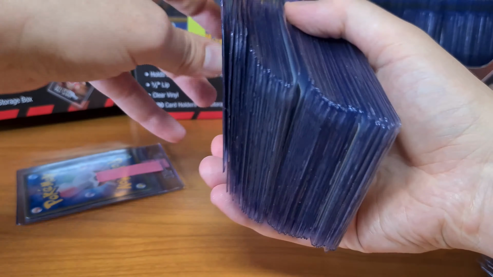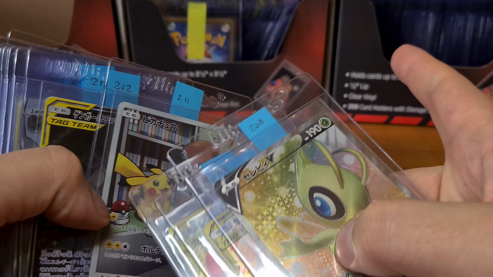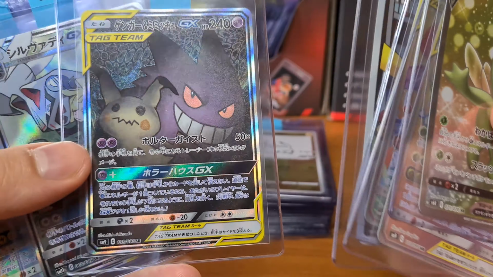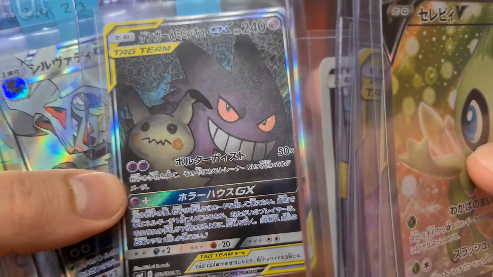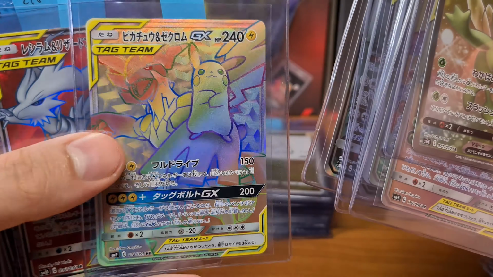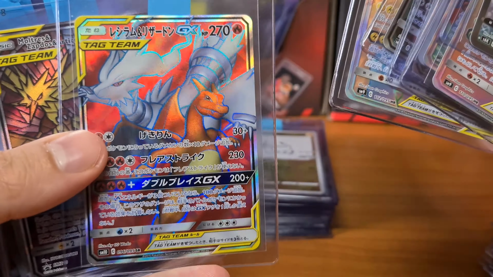So yeah, there's a whole bunch of modern cards here. I still have stacks and stacks of these kinds of cards. They're really not that expensive in Japan, and I'll be submitting a lot of the full arts and the regular V and the GX cards through the bulk. So you'll probably also see a lot more cards that have the yellow pool tags. I really like the texture on this Gengar and Mimikyu. And like in the Silvally, here we have a nice Pikachu and Zekrom.